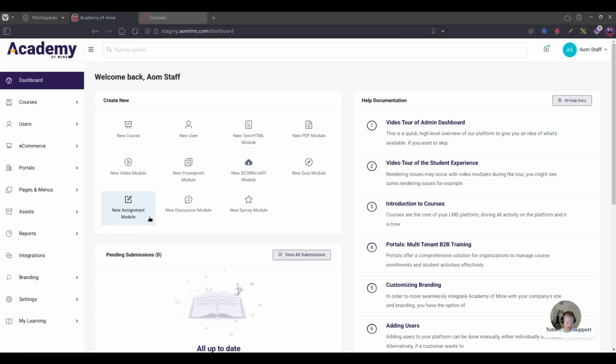It has multiple different specifications, and it's kind of grown over the years, but essentially the most up-to-date one is LTI 1.3 or LTI 1.3 Advantage. So what that looks like in AOM: AOM has the ability to operate as a tool, which means that an external LMS, such as Canvas, Moodle, or any other LMS that supports the LTI protocol, can consume data from AOM or consume courses from AOM.